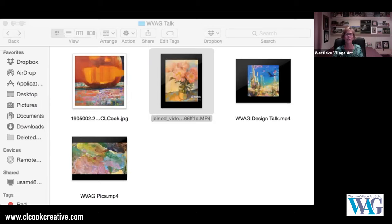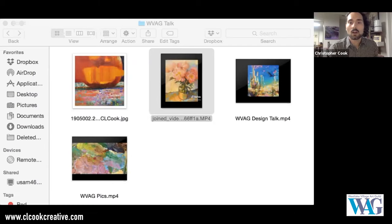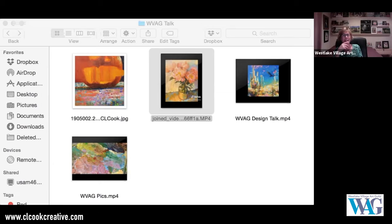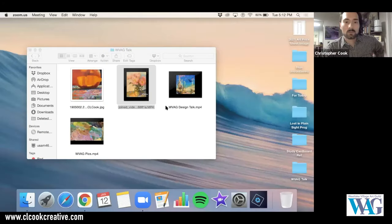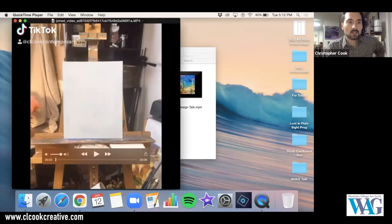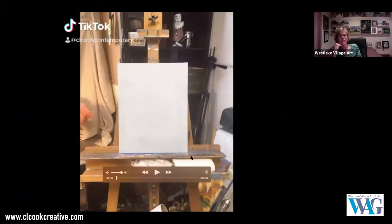Chris, is there a way you can click on that image and make it bigger? We're seeing all four images on that screen. Oh, are we? Okay, that's good to know because it's different on my screen. There we go. Should be large now, or is it not? I'm still seeing all four. Well, that's interesting. Let's stop sharing and start that share over again. If you put full screen on your... Here we go. Is it full now? There you go. Now we have a full view of your easel, yeah.